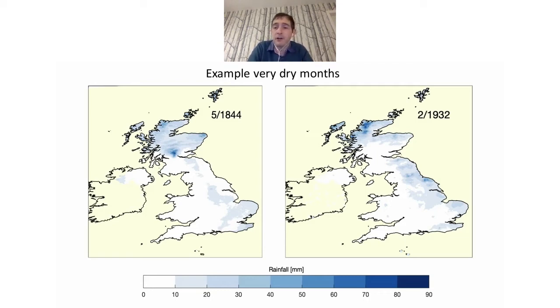And one of the driest months that we've had, February 1932, again, we can map out with far greater precision and far more confidence than we could before. And so now this data is becoming available, we can go back, and water companies can think about how they would deal with situations where we had some very dry winters, for example, in the 1880s and 1890s, or some of these very dry months, or how would they deal with some of the floods that we know occurred in the past. How would they manage that amount of water if it fell today?